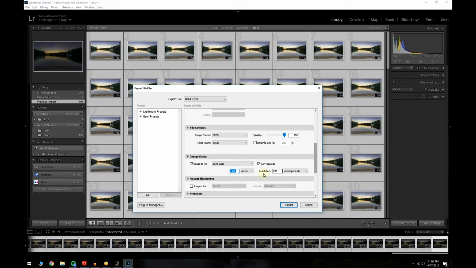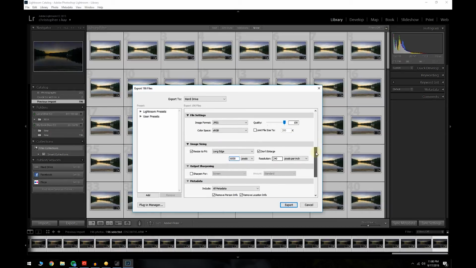Let's play with this size a little bit. Let's just make these 6,000 pixels. I'm okay with that. No chance of it enlarging, but don't enlarge is worth flagging on the long edge. So 6,000 pixels this way, and 4K would obviously be the longest part of the screen. That would be about here. So we have plenty of buffer room later on.